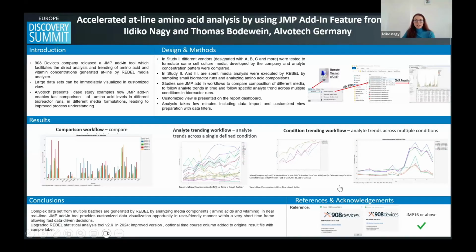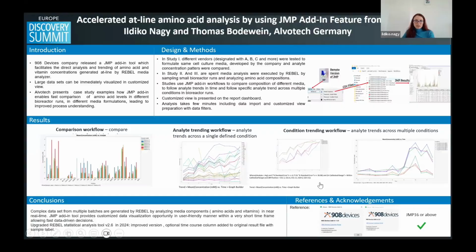It is really useful for non-advanced JMP users, because I don't believe that JMP knowledge is needed at all to use this add-in tool. And the benefit is great, because in a very short time frame, it allows really fast data-driven decisions, which is really important.